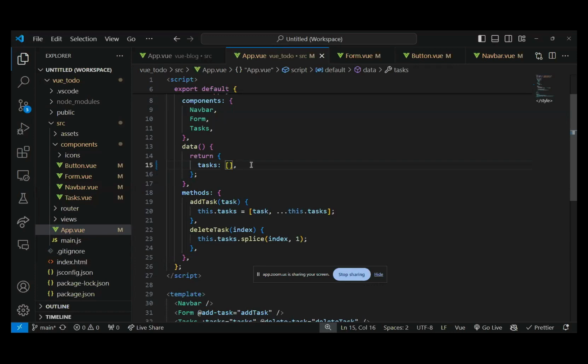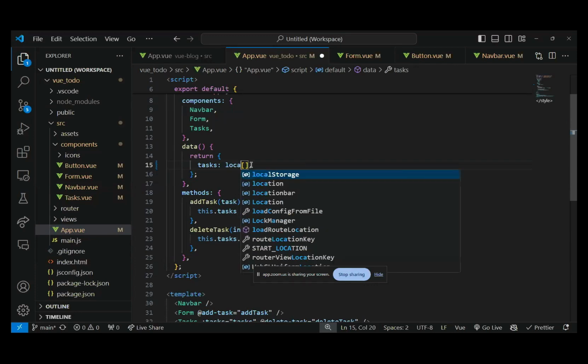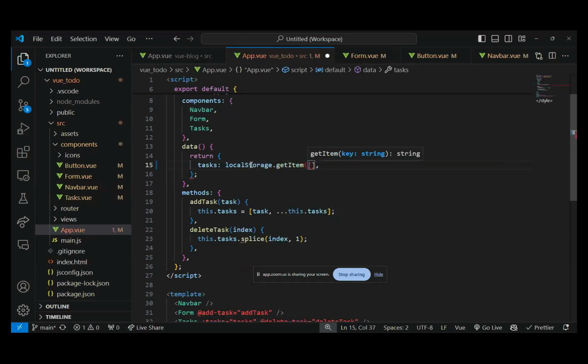So I'll do something like this: localStorage.getItem. If you want to get an item from local storage, you use the key. Remember, if you want to set an item to local storage, you use a key-value pair. Let me say I want to set something: localStorage.setItem, and I'll give it a key, let me say task. Then what is this task? It can hold something, maybe an array of many tasks, things like that.